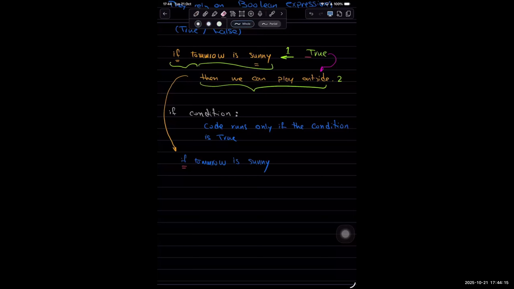So I change this. Because it's part of the syntax, all the conditions start with if. If tomorrow is sunny, instead of using then, we need to put a colon. This colon plays the role of then. It means this is the end of the statement, and then you can go and check the second part. So this is the first part. When you are using Python, this is the first statement, and we call it a statement.